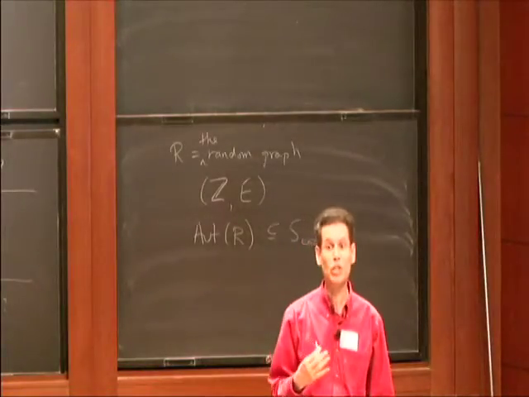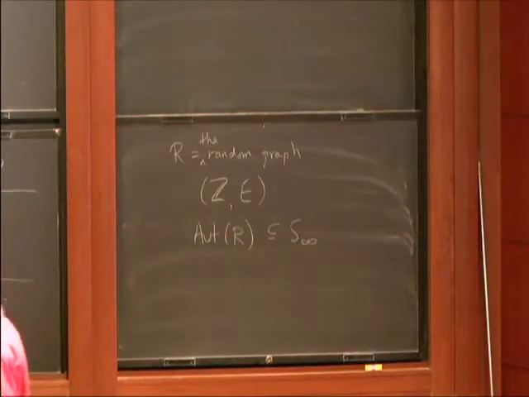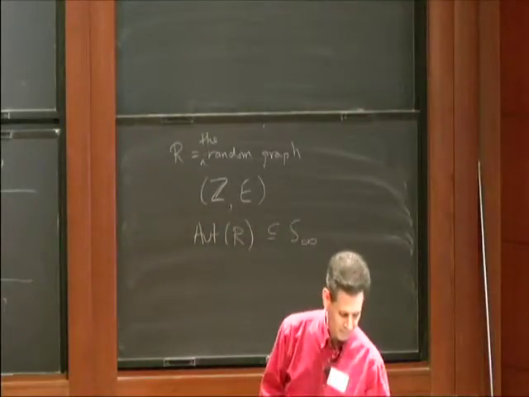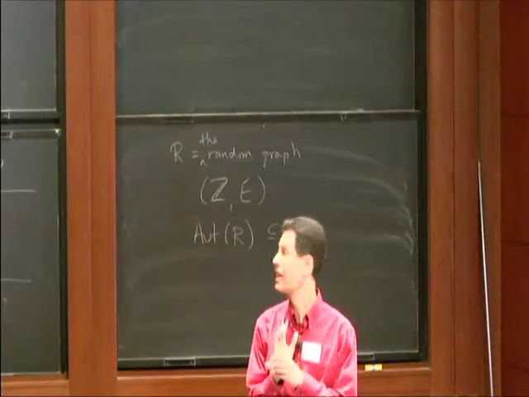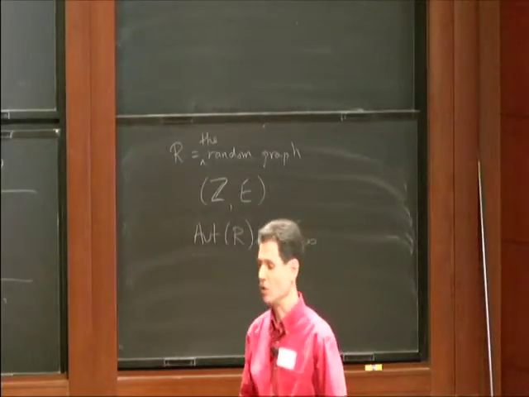It's a closed subgroup of S infinity, which came up this morning, the set of permutations of all integers with the natural weak topology. And the fact that there's only the uniform ordering for consistent orderings implies that this group, automorphisms of R, is uniquely ergodic. I'll say what that means later. Okay, so that's what I'm going to do. So let me go back now and say why it is that there's only the uniform ordering for consistent.